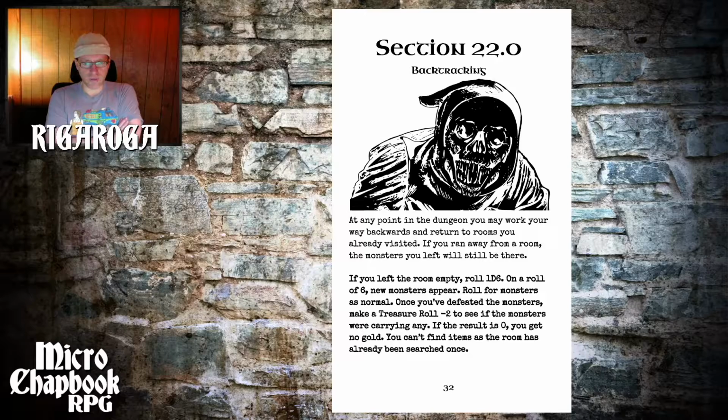If you ran away from a room, the monster you left will still be there. If you left the room empty, roll 1d6. On a roll of 6, new monsters appear. Roll for monsters as normal. And then you make a treasure roll -2. Okay, so that is how we're going to deal with rooms that we've already been in.